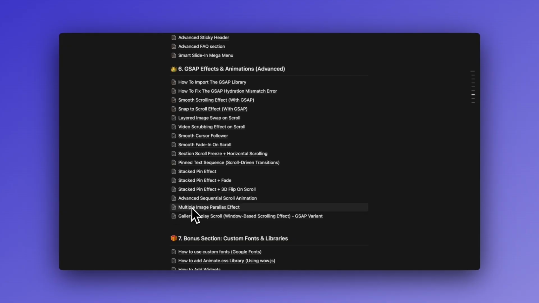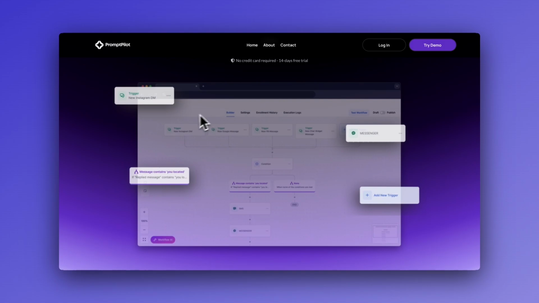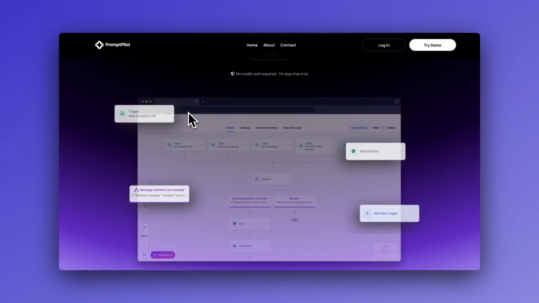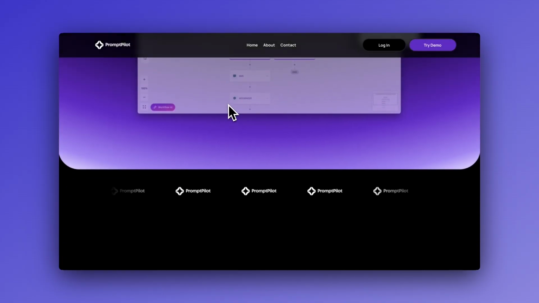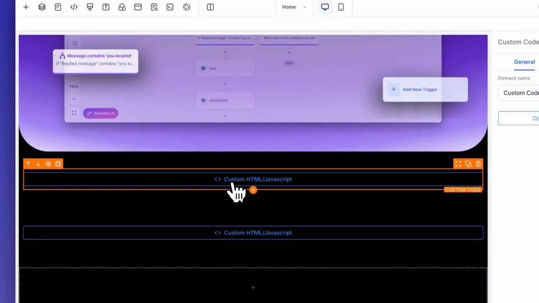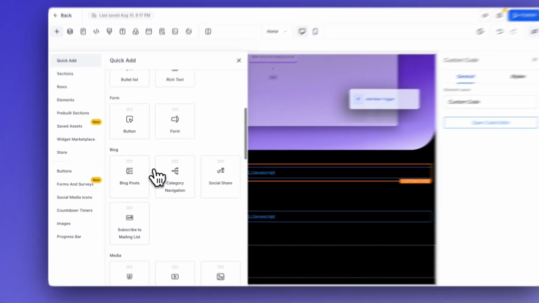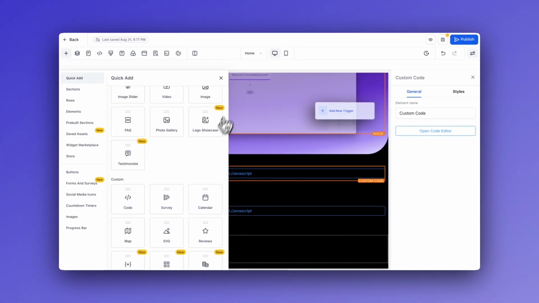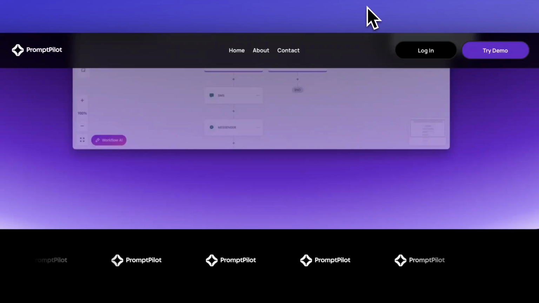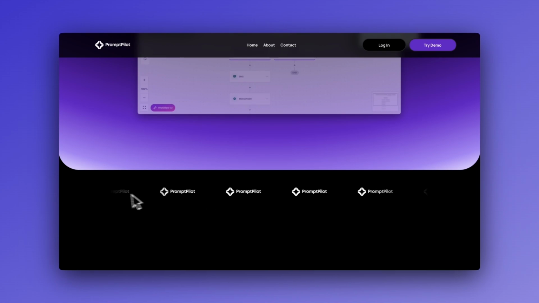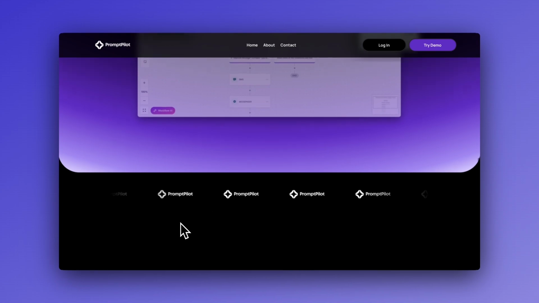So if you copy this code, you will get the exact same effect that I showed you here, but you can place it wherever you want on your website. So that's more advanced, but more optimized, and so on. And of course, this one is the logo carousel. You can also create a logo carousel from GoHighLevel. They added this one, logo showcase, but mine is a bit better because you can have the fade left, fade right. You can change the speed, change the direction, and so on.